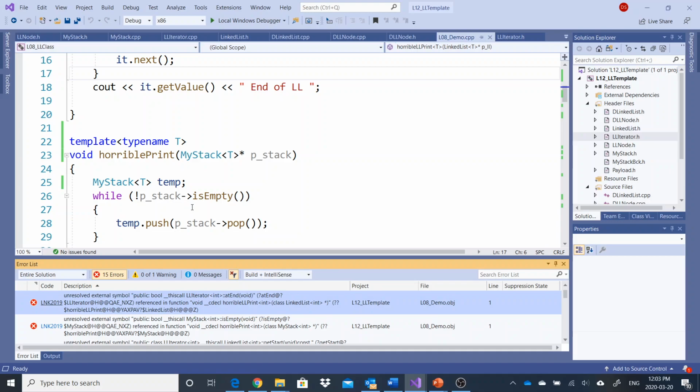Let me see if I have a good other example in here. Here's my iterator. Get the start iterator. The iterator is templated as well. Everything is templated. Every single one of these classes, if I use any class, I had to put a T after it. Every single one of these things, the thing I'm returning is a linked list iterator of type T. And you can go to any one of these things like linked list iterator.h. It's a templated file. Here's the friend file. It's a templated class.